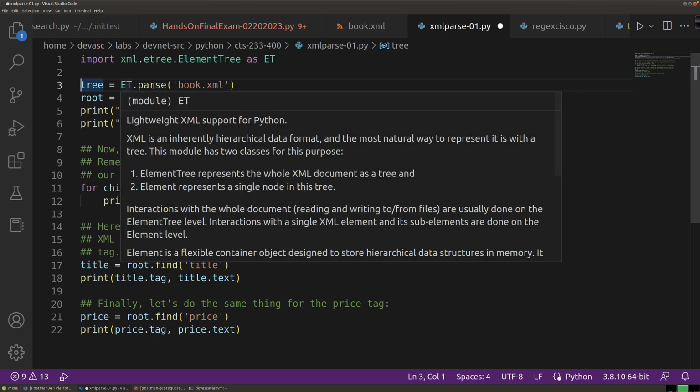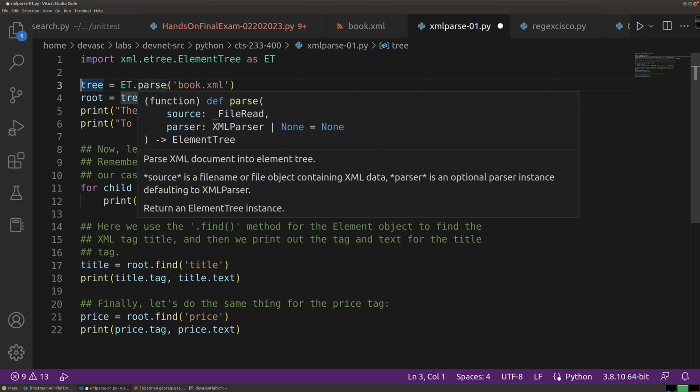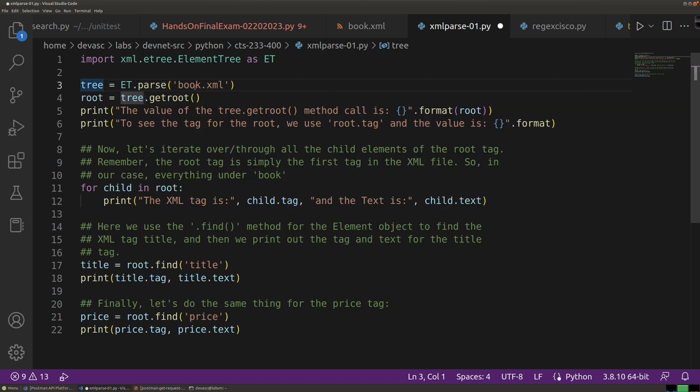So our class, our method, and what is the method going to do? Well, it's going to pull in this book.xml text, and it's going to generate a tree, right? And I want you to think of a tree as like a hierarchy. And so the top of the hierarchy starts where? It starts at the root of the tree, just like the Linux hierarchy starts at the root directory at the very top. And then from the root directory, you span down into all of the different directories underneath root.